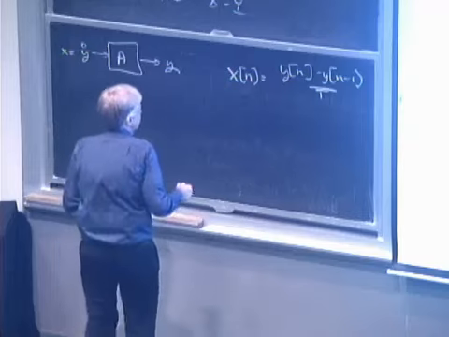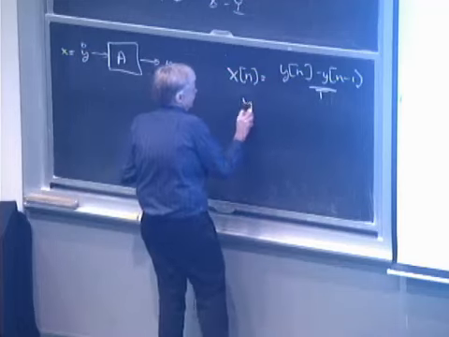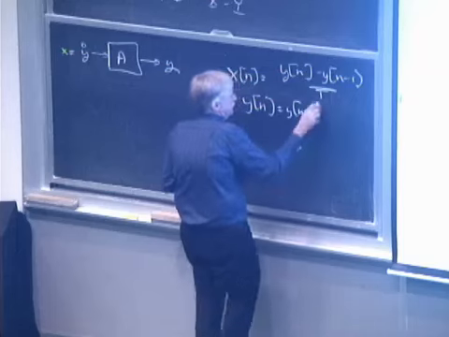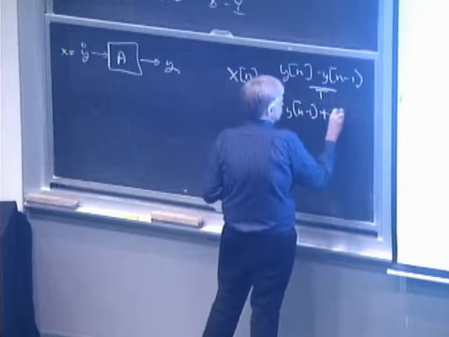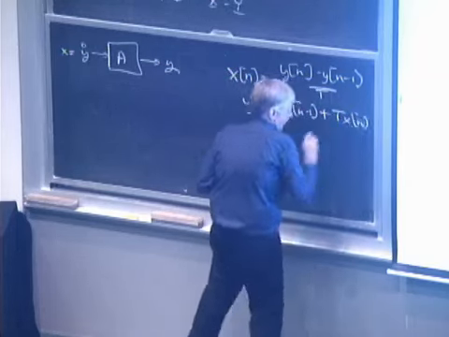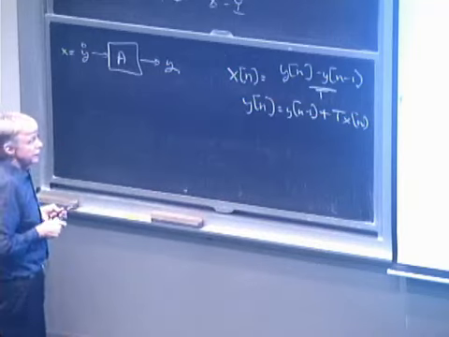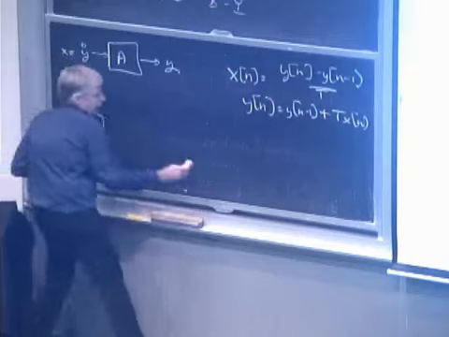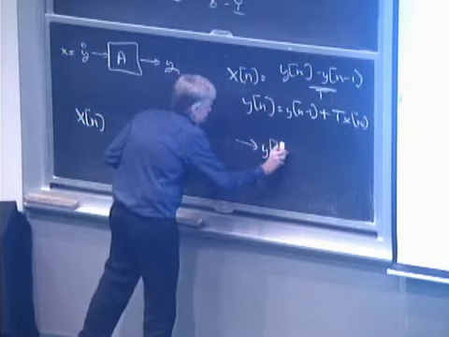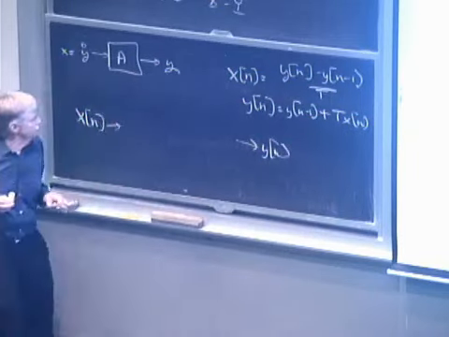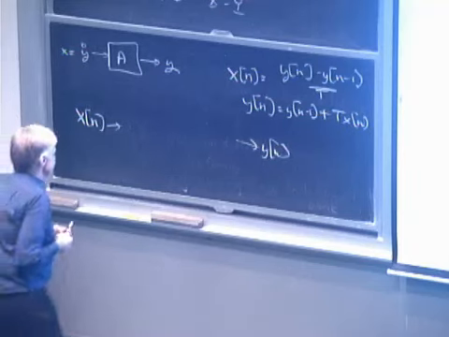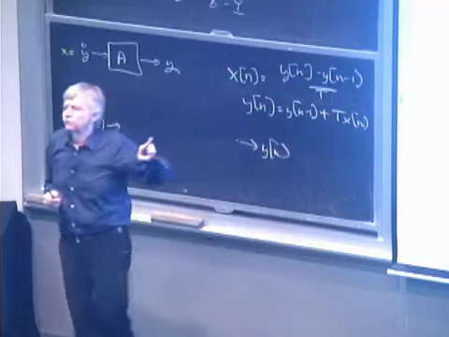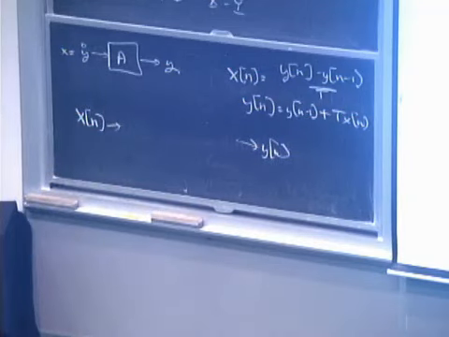So what this says is that Y of n should be Y of n minus 1 added to t times X of n. So that's a system that, if I started with X of n and wanted to generate Y of n, is almost the same as the other one, except now when I want to construct Y of n, I start with a delayed version of Y. How do I get a delayed version of Y?